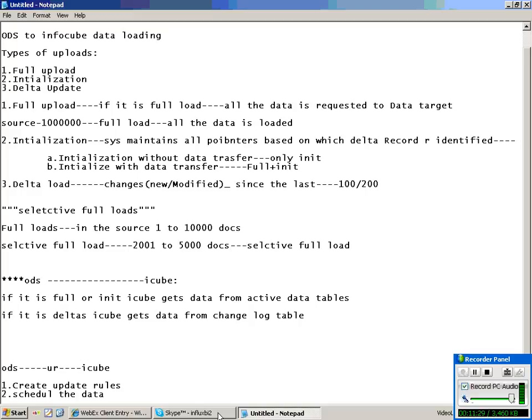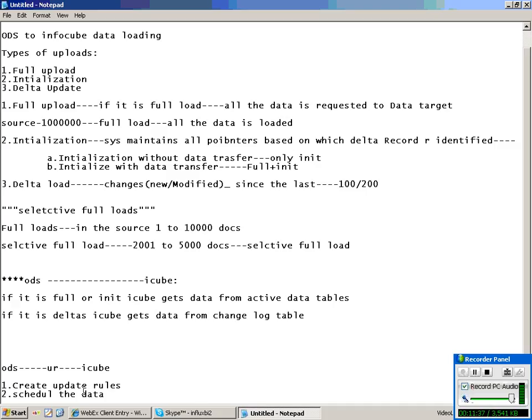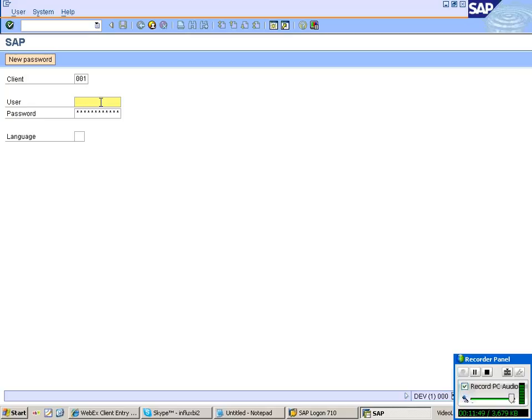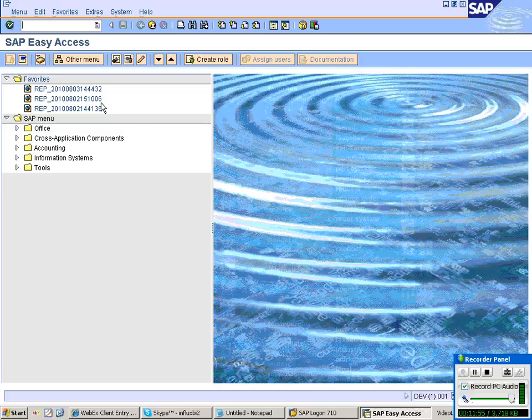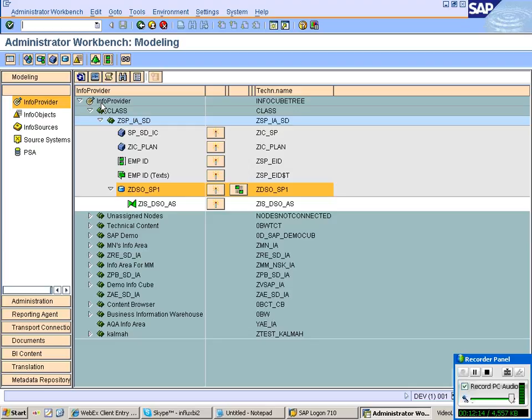So let me show you how to go about it. So this is our source DS1 and this is our InfoCube.